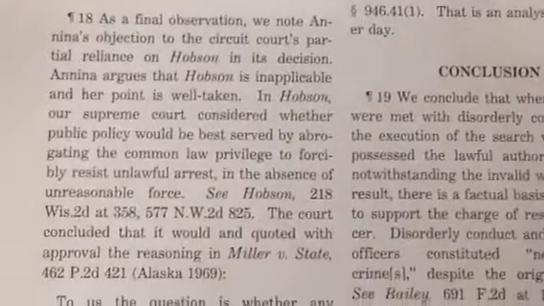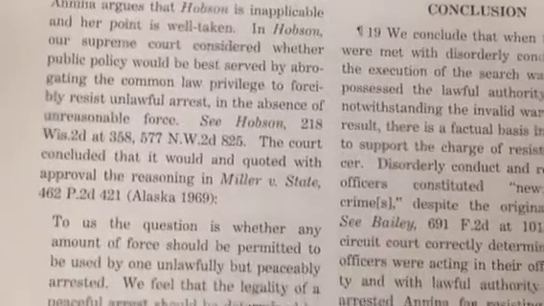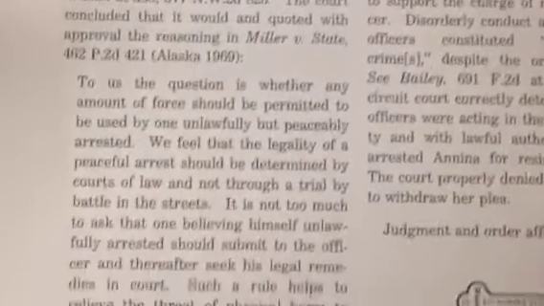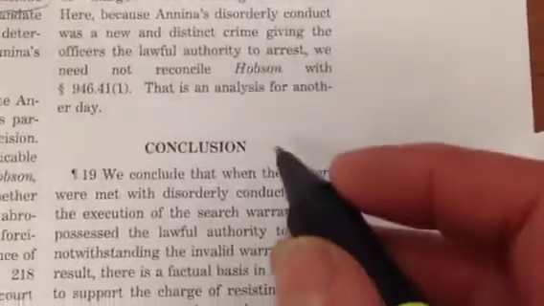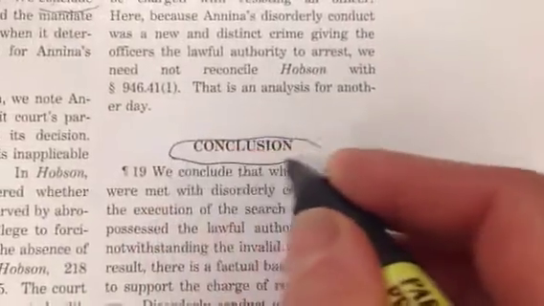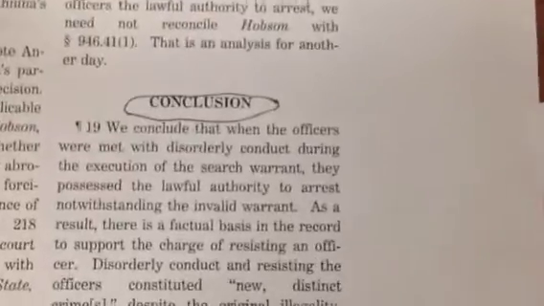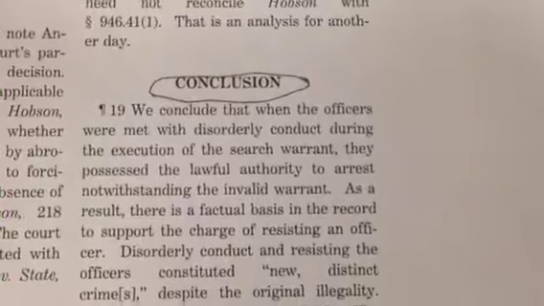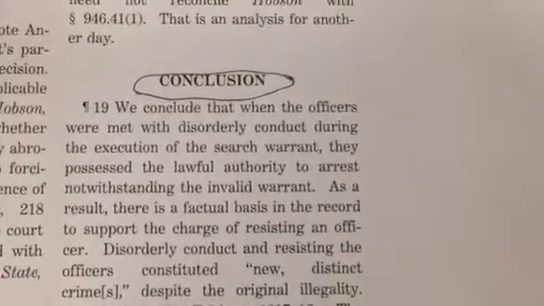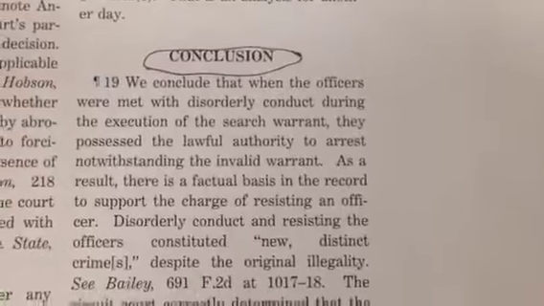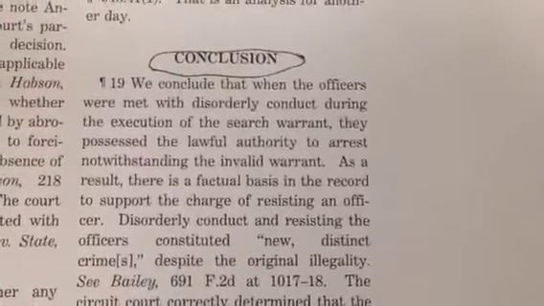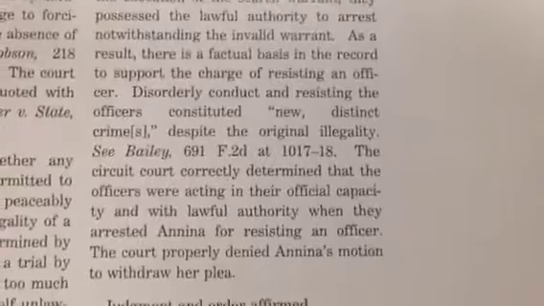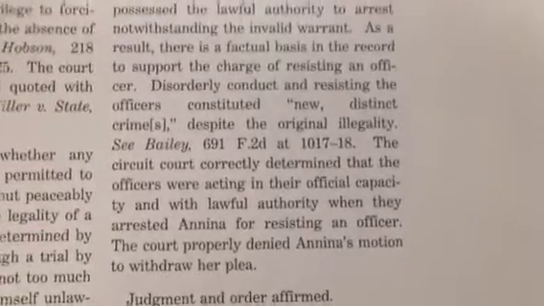The court then gives you an observation. This is not actually part of the holding. This is really something that would be called dicta in a case, because it is not actually part of what the court needs to do. Then in the end, the court gives you a conclusion, which if you want to know where the holding is, this is where. We conclude that when the officers were met with disorderly conduct during the execution of the search warrant, they possessed the lawful authority to arrest, notwithstanding the invalid warrant. And therefore, they're not going to reverse the trial court. So that is the holding of the case.